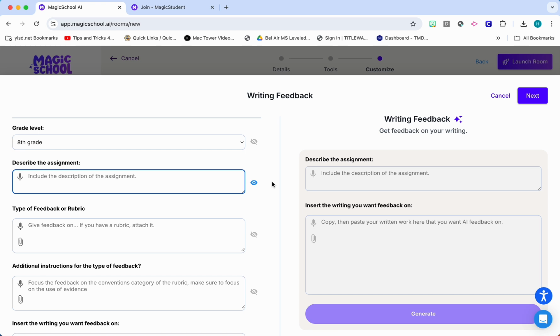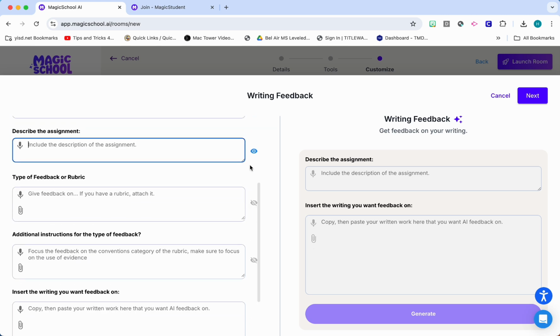It depends on how you want to start this assignment. If you want to start it from brand new, or if you want to use a past assignment that you've already used. Very simple. Okay, so for me, these two modules are more than enough to gather enough feedback in any content or subject when you use this as a bell ringer or exit ticket.